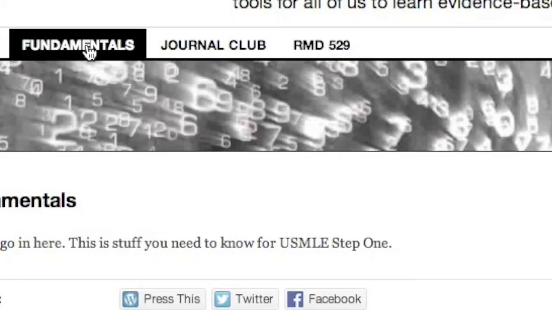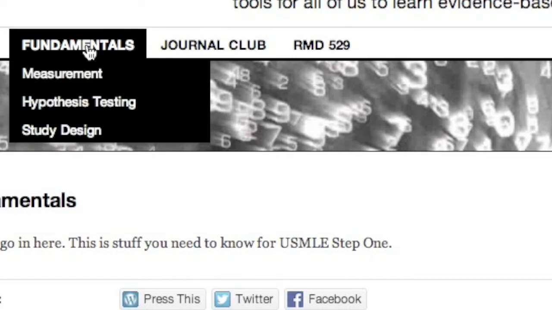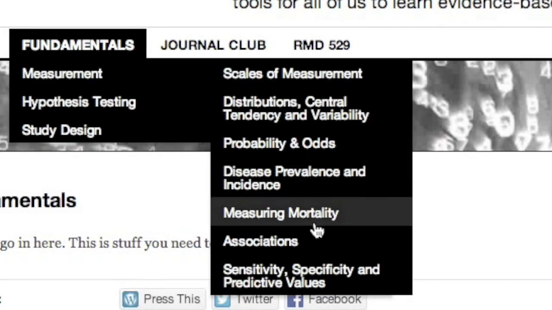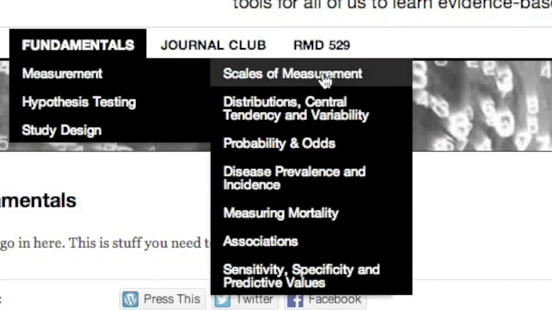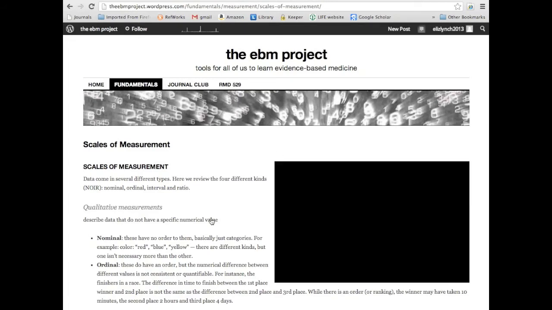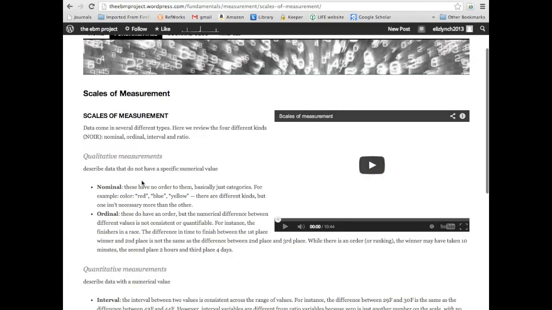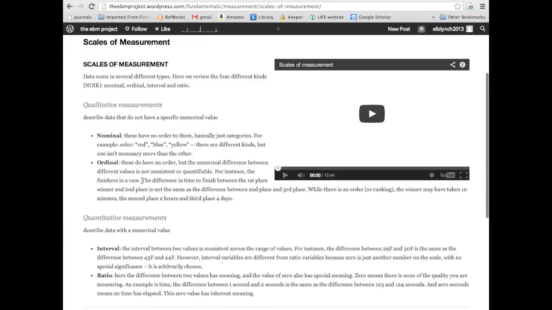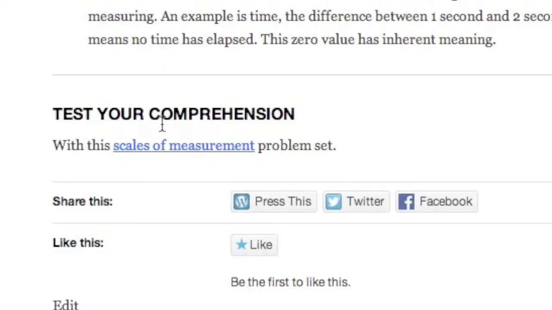Here on the website you can see where it says Fundamentals, the first section is here, and these are the content areas within the first section. Here's the first one, and the video is here, and then there's a little bit of text that describes the main concepts covered in the video. Down here you can see the problem set.